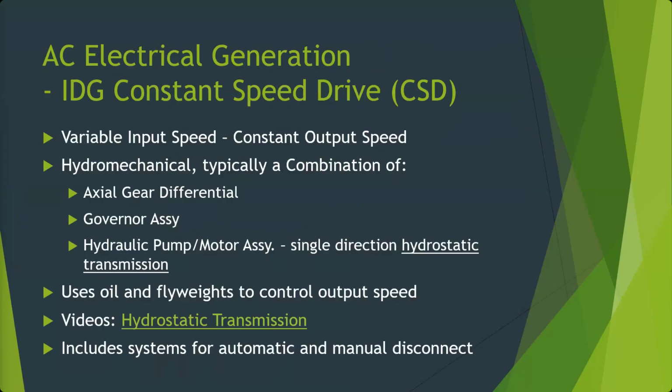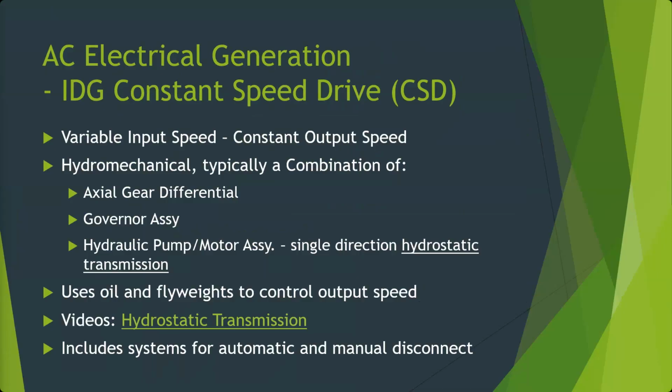Then you have to figure out: is it the starter? Is it the IDG? Is it the hydraulic pump? And there's ways to figure it out. A lot of them you can tell which tube it's coming out of. If it's the one going up to the hydraulic pump and it's oil, it's coming from the engine seal. If it's hydraulic fluid, it's coming from the hydraulic pump seal. But the problem is, if that hydraulic pump seal went bad, now you're probably going to have to replace the engine oil seal there as well.